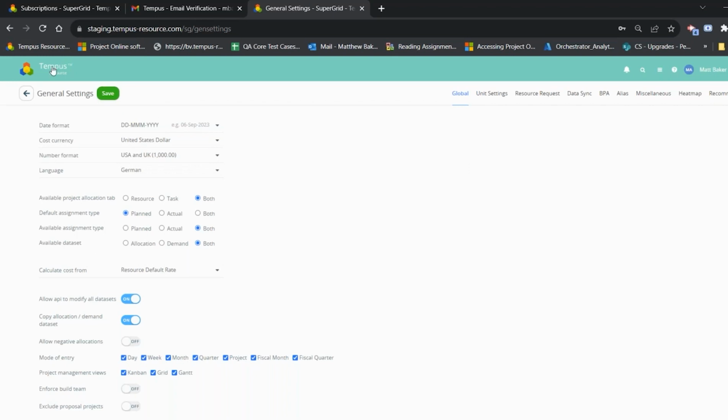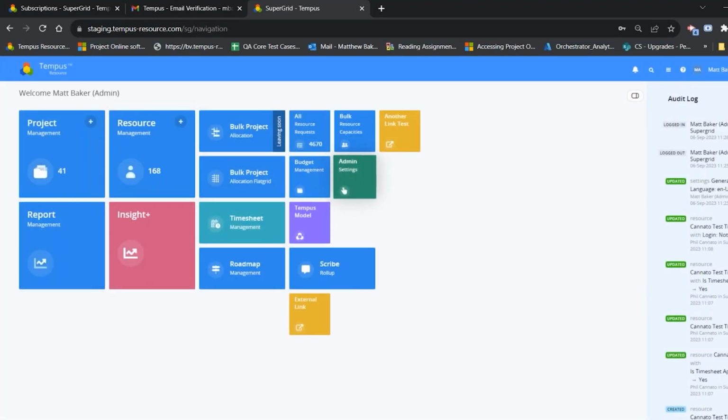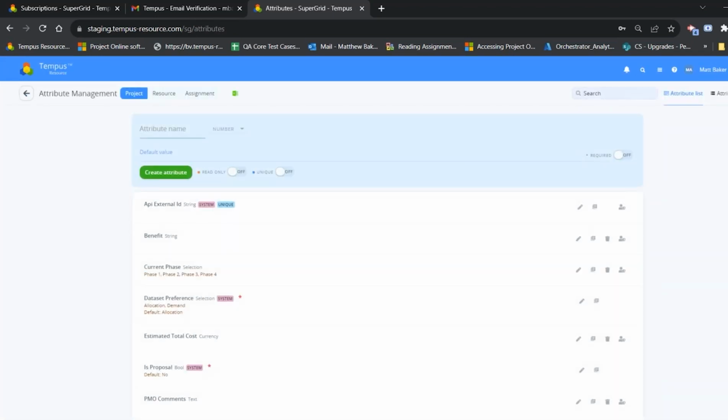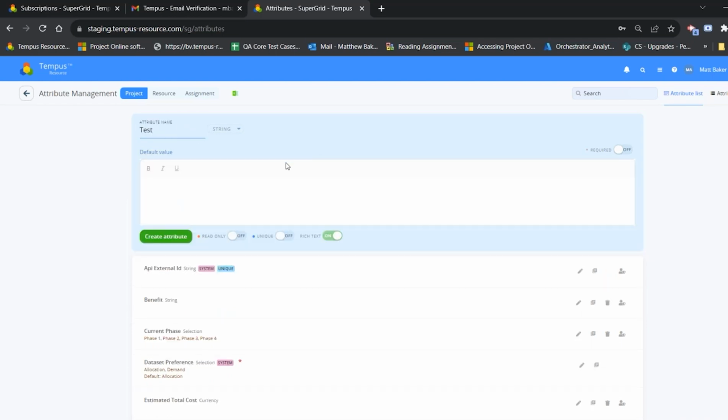Okay, a couple more features I want to highlight very quickly. First, we have introduced rich text attributes within Tempus. Any of your string fields now have the ability to be rich text. Essentially, these are text fields that have some additional formatting associated with them. You can add different colors and fonts, and have italics, bold, anything you would like, and add those to your rich text fields. Those will be present within any of the attribute types within Tempus, as well as available within many of the different views.